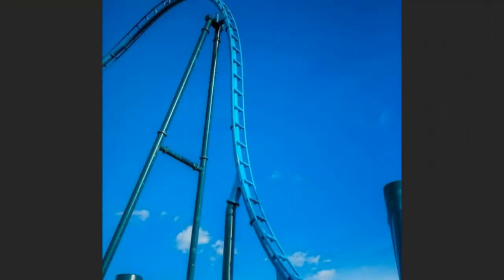Abyssus construction has picked up rapidly over the last week or two, and Energylandia has shared their official construction pictures over the last week as well. Big shout out to the park for these construction images while I tell you a little bit about the ride for those of you who just tuned in and are asking — what is Abyssus? Here's a look at some stats and some history on Abyssus.